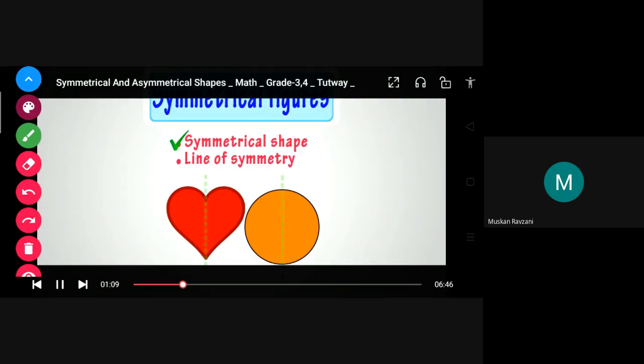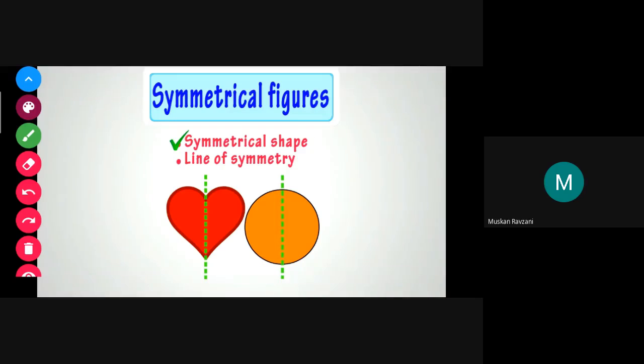Ma'am, I can't understand this circle formula. We have to just divide that. We have to see that it has a mirror image or not. They have only shown that one way these both are equal. Here these both are equal. This way these both are also equal. But here, if I do it this way, these both will not be equal.